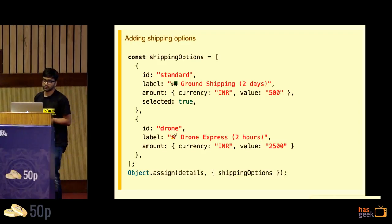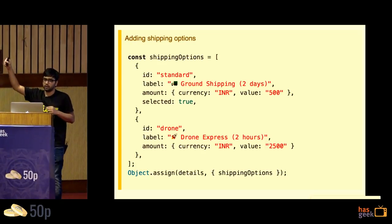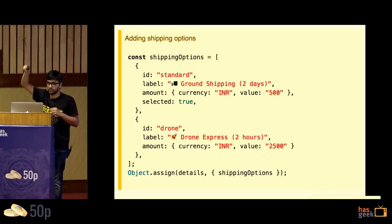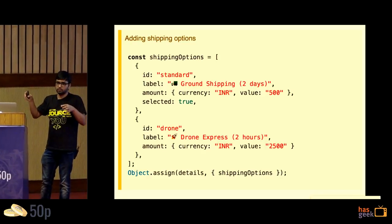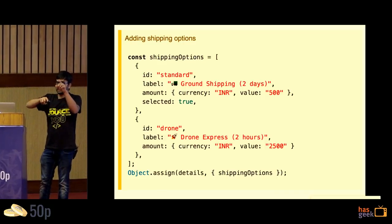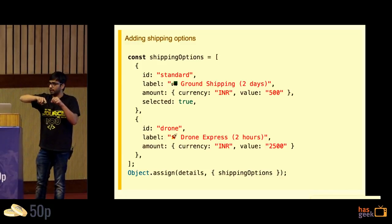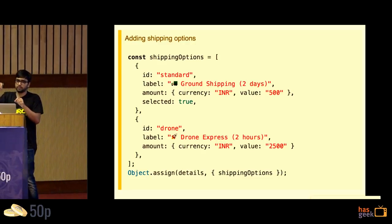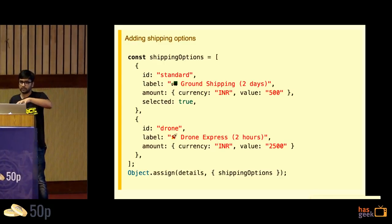And we can add some shipping options too. Like I was mentioning, you can have shipping options be standard or drone or whatever different types of shipping options you have. And once the user clicks on the shipping option, you will get a callback again to get the index of which shipping option was selected. So suppose the user selected drone and that locality doesn't have drone support. Then you can go through the index quickly, see what that guy selected and check the location which you already have in your request callback and say, hey, I can't ship to you for this address because my drone is dead or something like that, right? So you can give that customized message also. So basically you will update your shipping options to the details object.